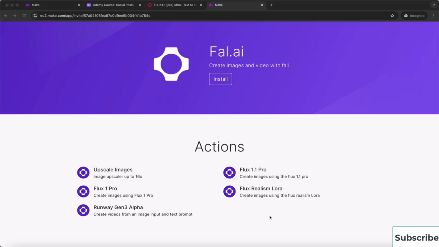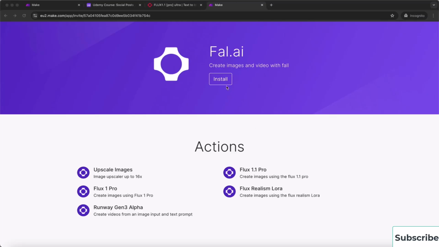I will be updating this app continuously because I use it for different things myself. So as new models get added and I add them into this custom app, then your custom app within make.com will be automatically updated. There's no need to come back and install or manually go through an update. Once it's in there, it's done. It's really as straightforward as that.